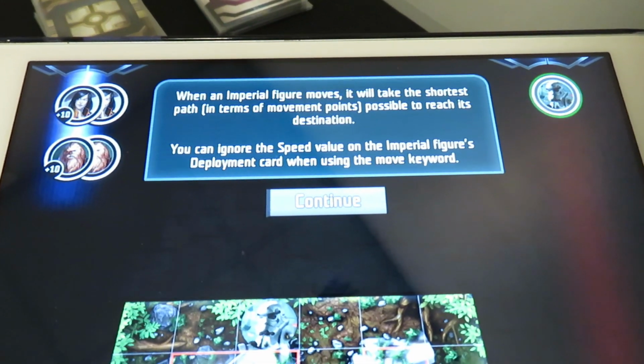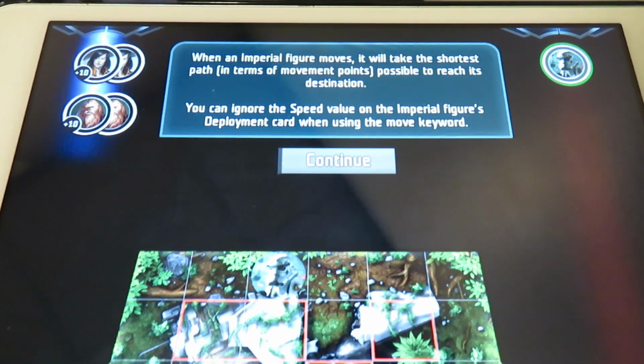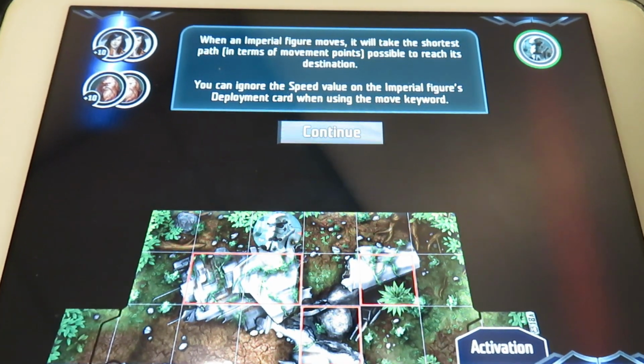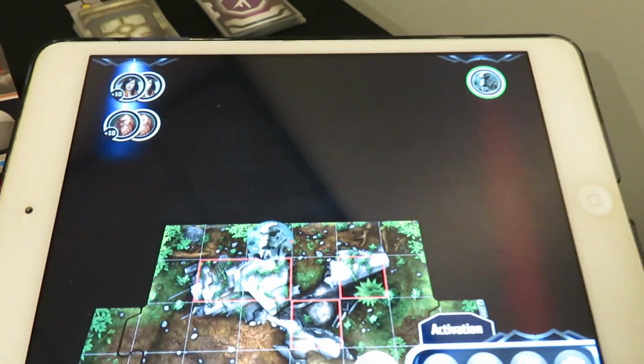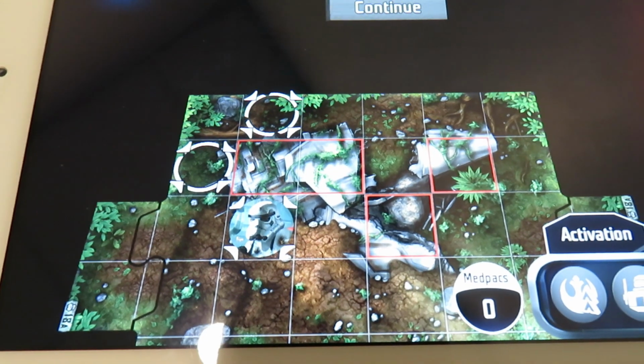So when an Imperial figure moves, it will take the shortest path in terms of movement possible to reach its destination. You can ignore the speed value on the Imperial figure's deployment card when using the move keyword. So you can see right here that the speed on this particular one is normally 4, but the app is actually telling you exactly how much movement to use, and it's 3. So you can see the Stormtroopers starting to run along here, and it's showing you the shortest path.